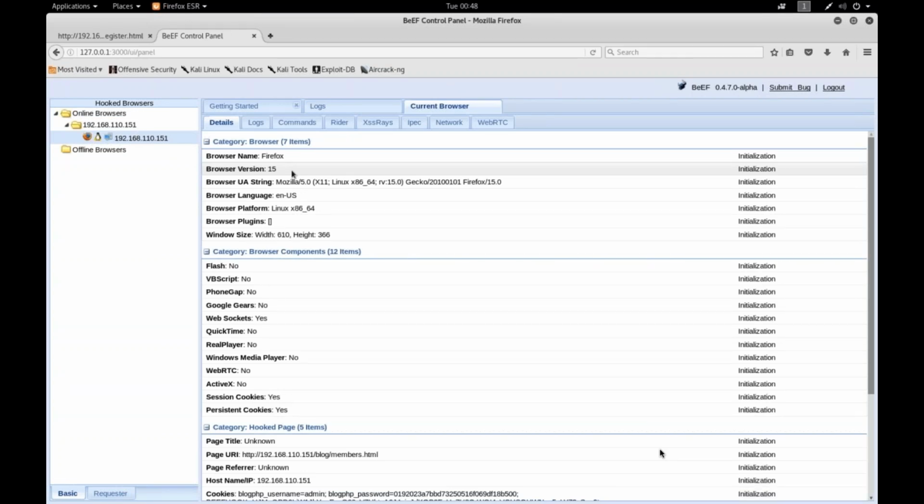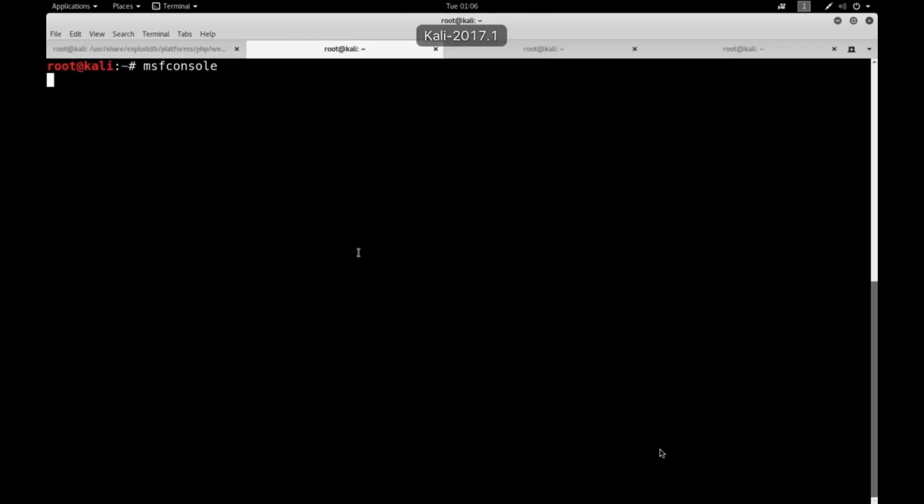Old software tends to have vulnerabilities, and so I'm going to go and use a Firefox vulnerability that's in Metasploit. It's an oldie but goodie, and it's very stable. It's rated excellent, and so I'm going to fire up Metasploit, and we're going to exploit this. Right now I've got the browser hooked, and since I've got the browser hooked, I can basically set up an exploit for it to surf to, and I can tell it where to surf, and you're going to see that. So let's go and fire up Metasploit.